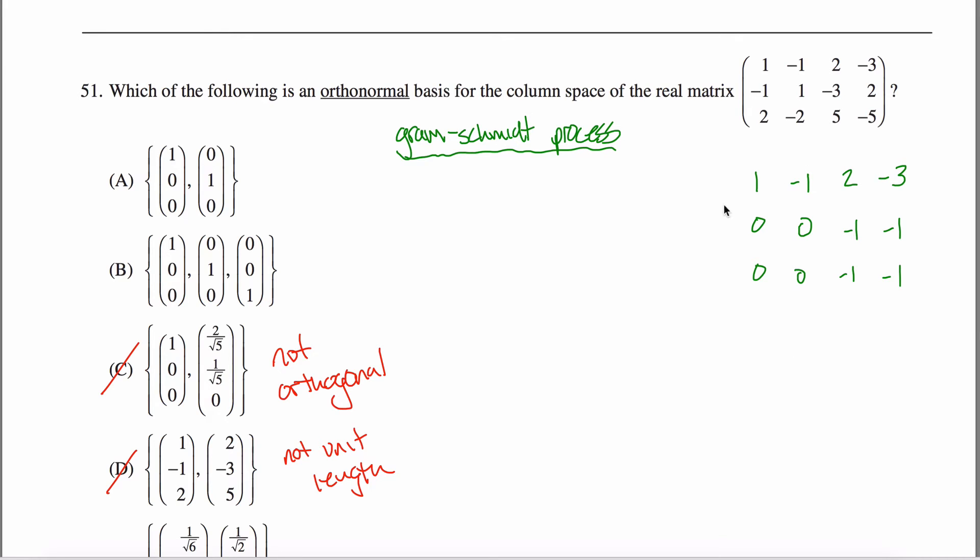So now I can knock out this third row using the second row. And what I get, not the prettiest thing in the world, is a row reduced form or row reduced enough. Zero, zero, negative one, negative one. If I felt like it, I could make those positive ones. Zero, zero. There we go.